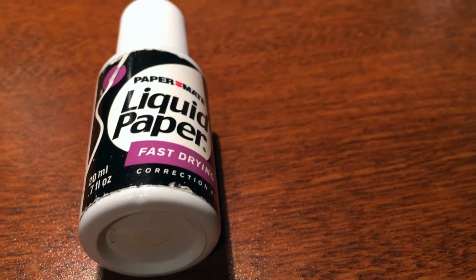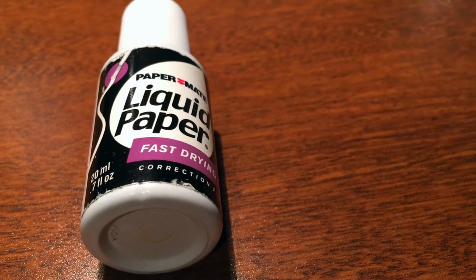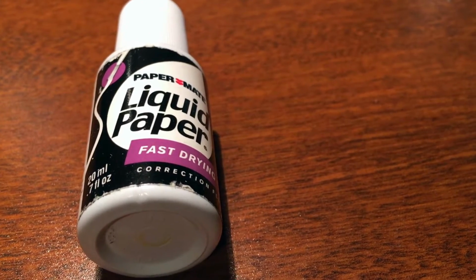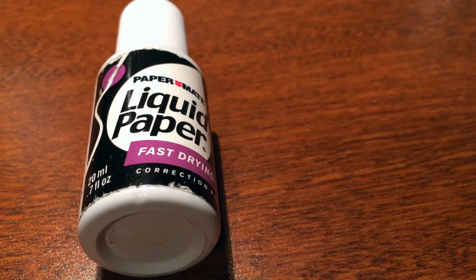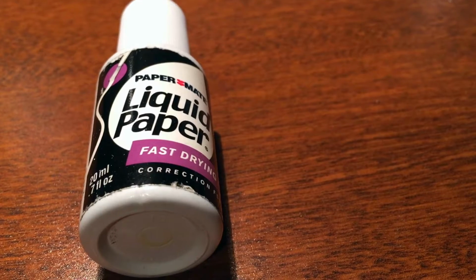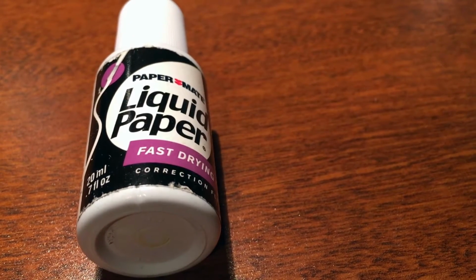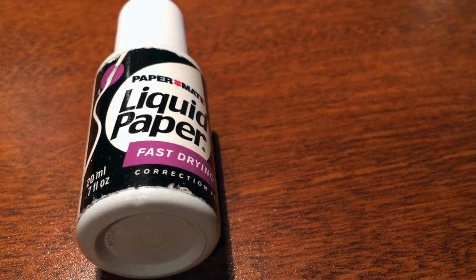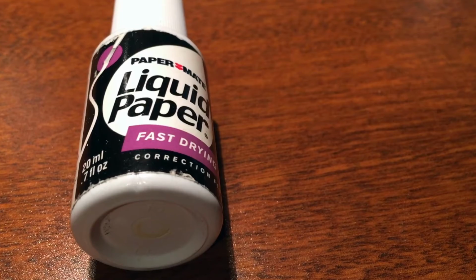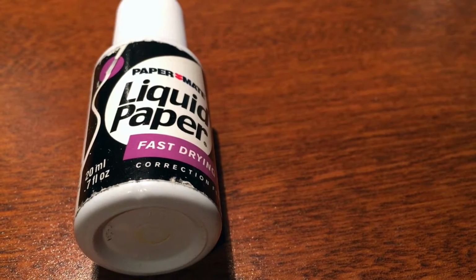There's the little roll ones, if you guys know what I'm talking about, where you can roll and use that type of whiteout, or there's this one, the wet one, and I just want to tell you guys why I prefer the wet one. So with the tape one, the tape comes off of it. It's a tape whiteout sort of thing. The tape whiteout comes off of it if you're not using it carefully enough.